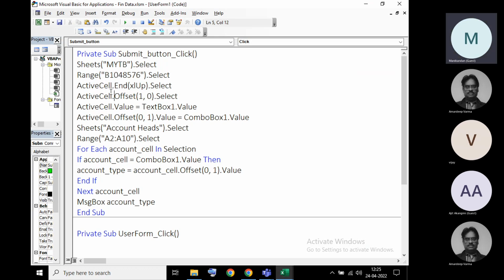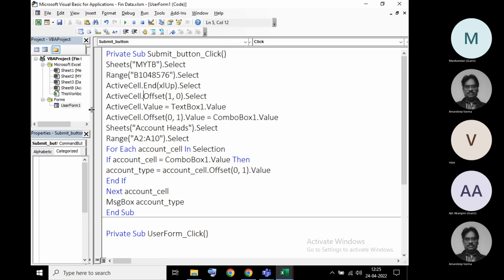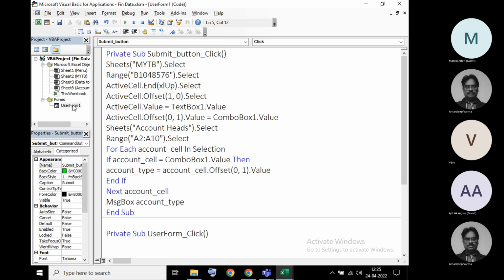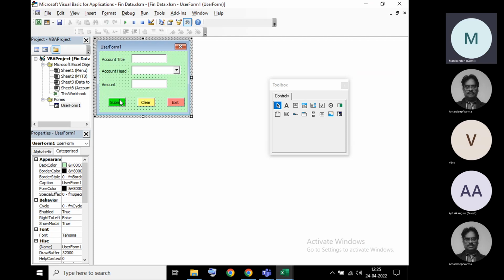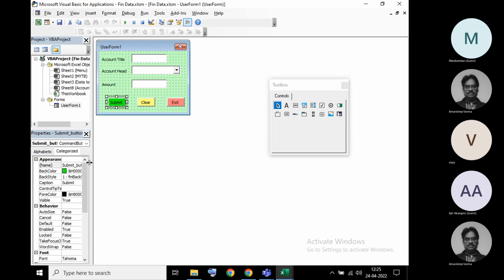Yeah, on the first line, private submit button. It's found. So how did you come to this particular module, this code window? You double click on the submit button, right? Yes. Or did you write it manually? No. Double click on the submit button.